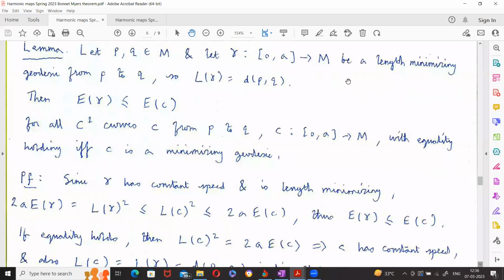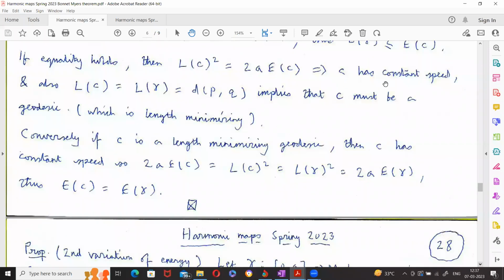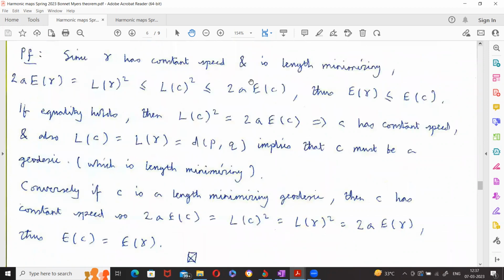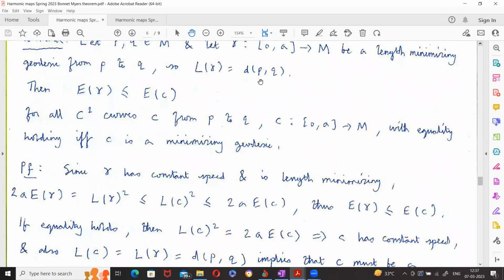The argument we're using is that by Cauchy-Schwarz, it has to have constant speed. And because the length is minimum, a constant speed length minimizing curve has to be a geodesic. But to show that it's a geodesic, we could actually use a variational argument. We know that the energy is the minimum amongst all curves from P to Q. So for any variation of C, the derivative of the energy will be 0. Then you use the first variation of energy formula. That means that the covariant derivative of c prime with respect to t will be 0, and so C will be a geodesic. Is that clear?